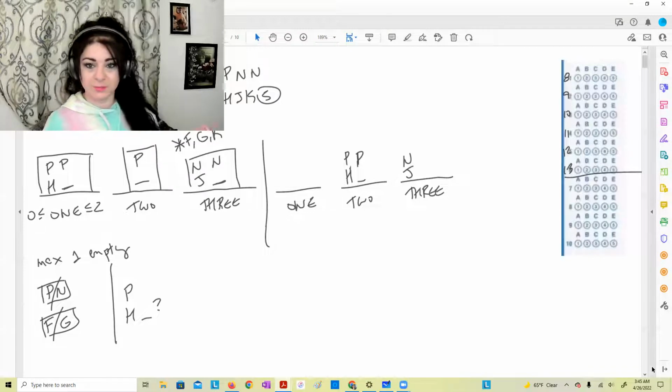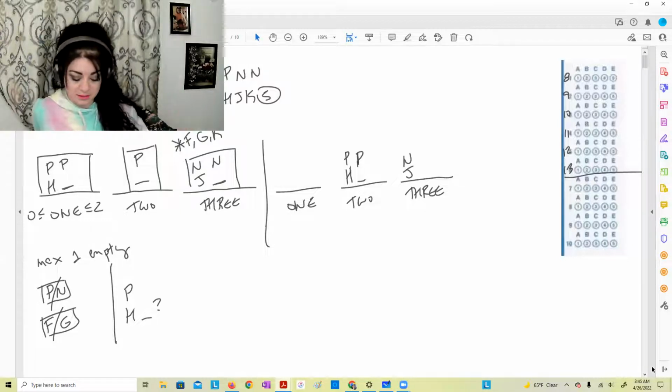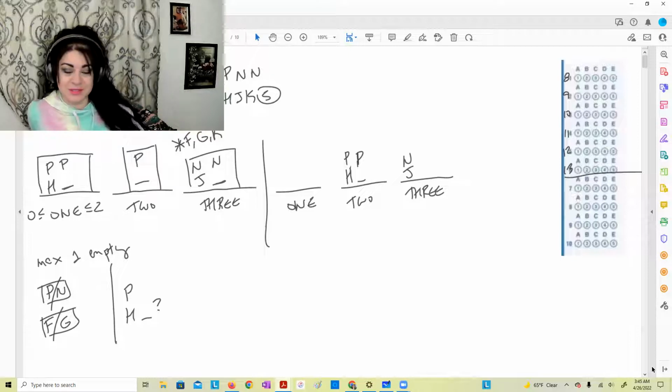Okay, so the first one is just an apply-the-rules question, like just take a rule and run it through the answer choices until the rule gets violated, and then you can get rid of that possibility. So let's see, the first rule, no more than one apartment can be empty. So that's fine. None of these answer choices violate that. So that does nothing.